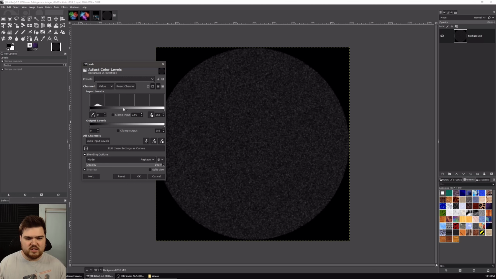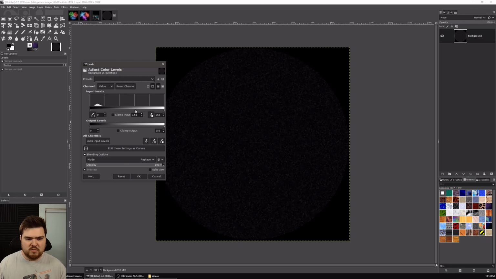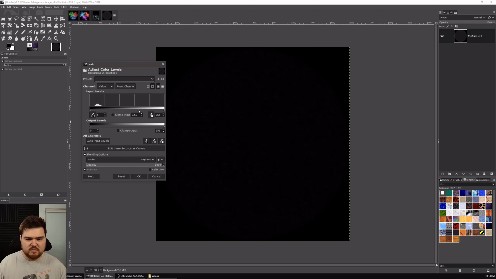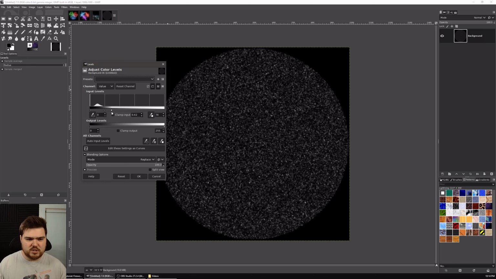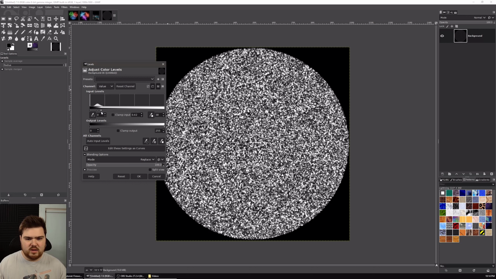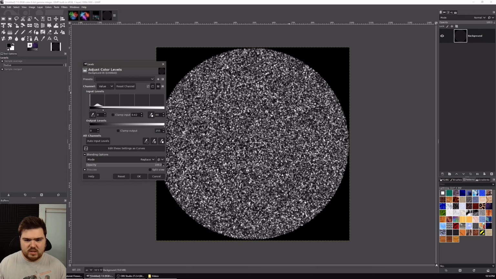And basically what that is saying is take the shadows of the image and fill more of the midtones with it until they kind of disappear like this. And you can see the image just kind of vanishes. But then we'll take the white slider on the right and move this to the left and push it and push it and push it until the image kind of comes back. And you can see with the blurring that we put on there, now this noise map looks a little bit bigger. It's not as small as it once was, which works out pretty well.